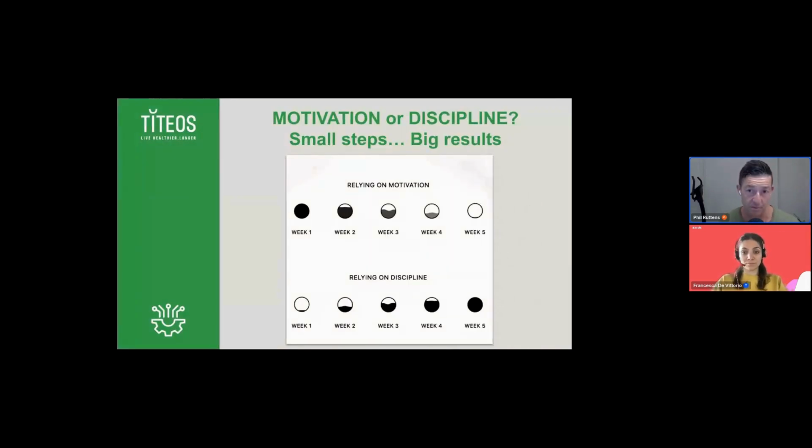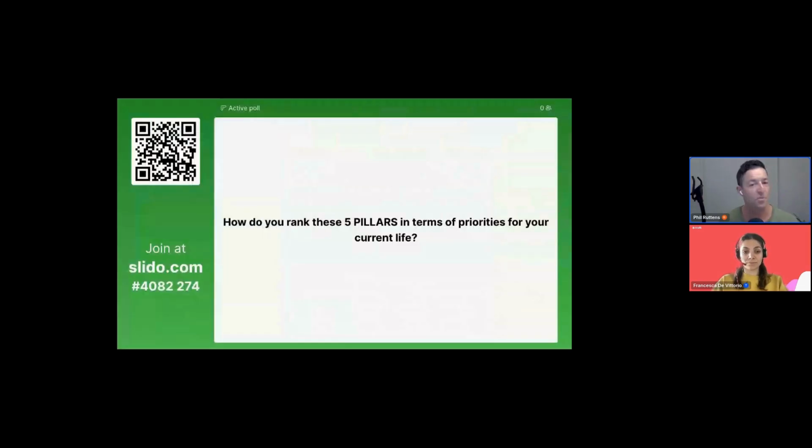I did so myself. So next question: how do you rank these 5 pillars? And I'm going to explain the pillars in a moment. So 5 key health pillars. And if you feel that there's a pillar missing, let me know, but I challenge you to find one that is not covered. So you have 5 pillars, if I'm not mistaken. I think I've put other. If you don't mind voting now or during play.